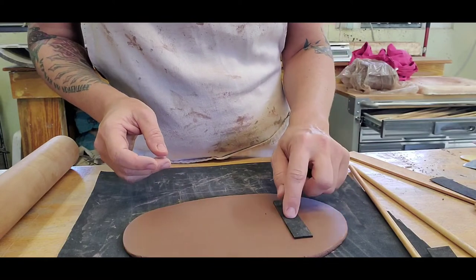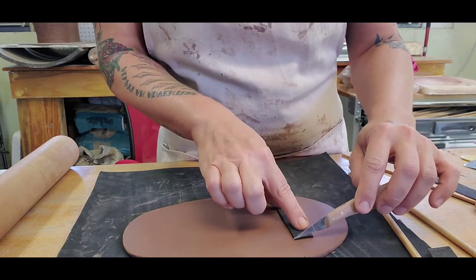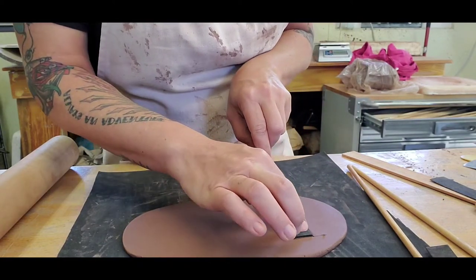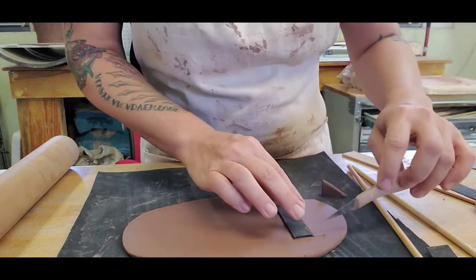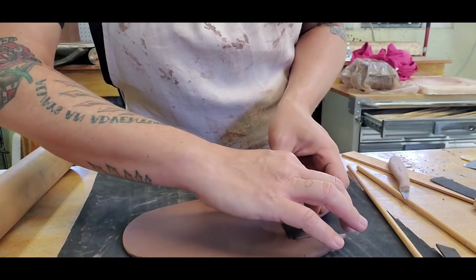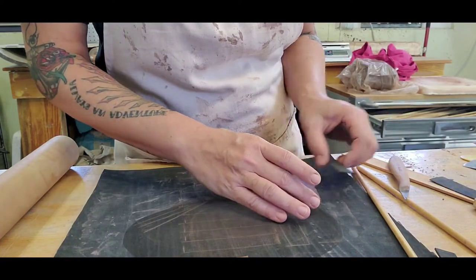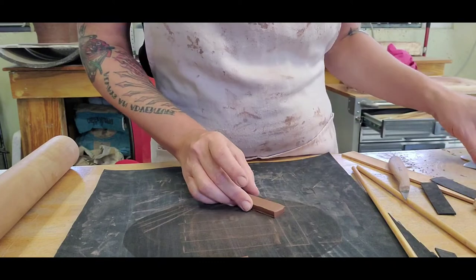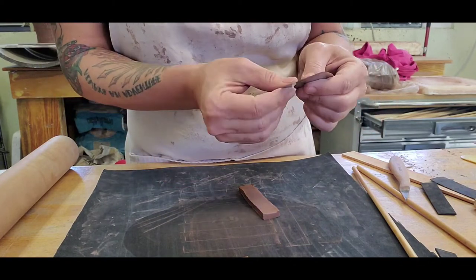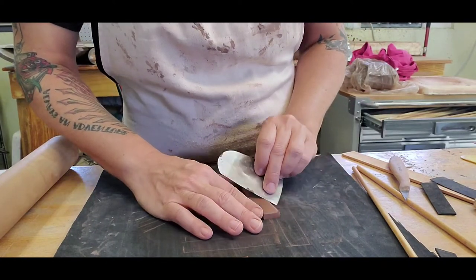Remember yesterday I showed you this mug — we're going to make a style similar to this, maybe a little skinnier. You just put the template right there and with a clay knife you just cut the handle out. Not perfect — going for a general same size and shape on all the mugs, but never quite exactly the same, which is one of the things I really love about the way I do this. I'm not looking to mass produce my work, so it's all just a little bit different each time. Now that I've got the handle cut out, I will take my trusty metal rib, make sure the edge is cleaned off, and do it carefully because this thing can slice you open.